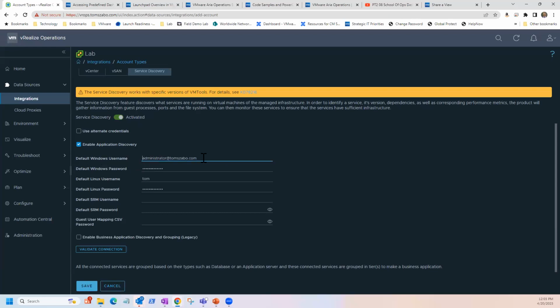Windows makes it really easy with Active Directory. You can have a service account, domain admin, that you can easily use to reach out and talk to all of your virtual machines. There are a lot of details in the documentation about service discovery. And I actually think even on my channel, I have a YouTube video that goes in depth into it, so it might be worth checking out.